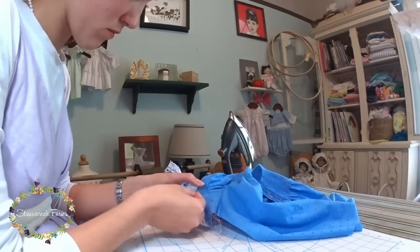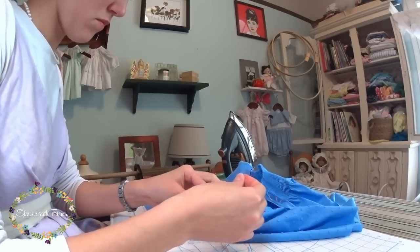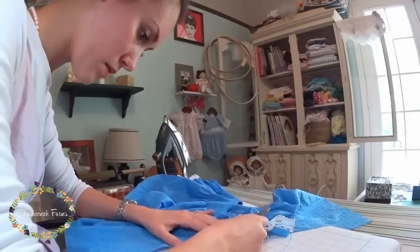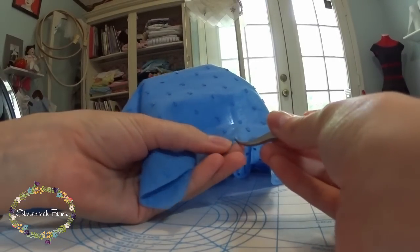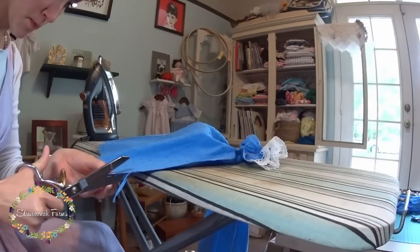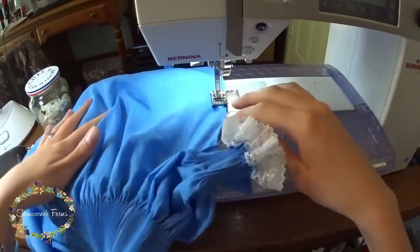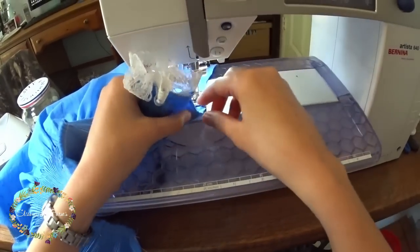Then I take the sleeves and pull up the threads on each side about an inch and a half, tying those threads off in groups of twos or threes. Then pull the threads on the other side to match the distance designated by the pattern, and tie those off as well. Before I do the side seams, I'm pulling out the dots that are going to be enclosed in the French seam to avoid adding bulk. For a French seam: wrong sides together, sew, trim the excess, iron over, then stitch to enclose. I like to start at the bottom of the dress — starting at the arms throws off the alignment for me. So I always start at the bottom when doing the second pass of the French seam.